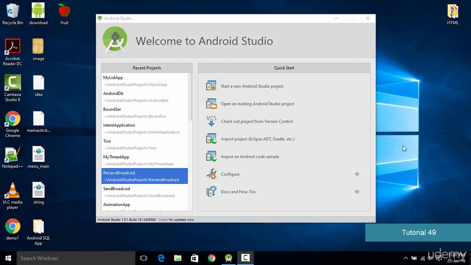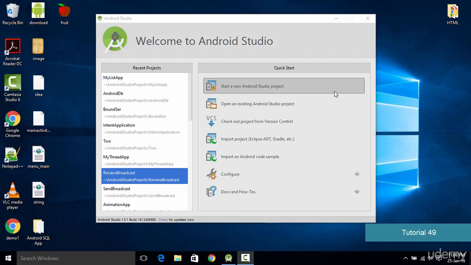So in this tutorial what we are going to do is that we are going to create a small application which is going to accept a list of products, and each and every product is going to get saved into the database, and we are going to provide a provision so that the user can view all the products in the database, and also the user will be able to delete any of the items from the database.